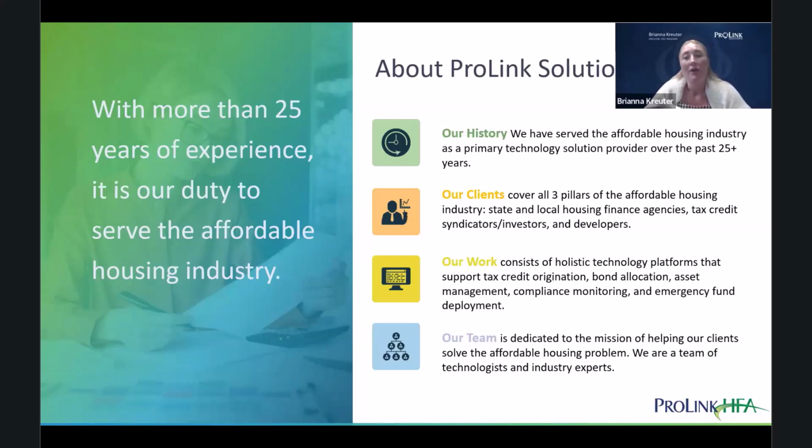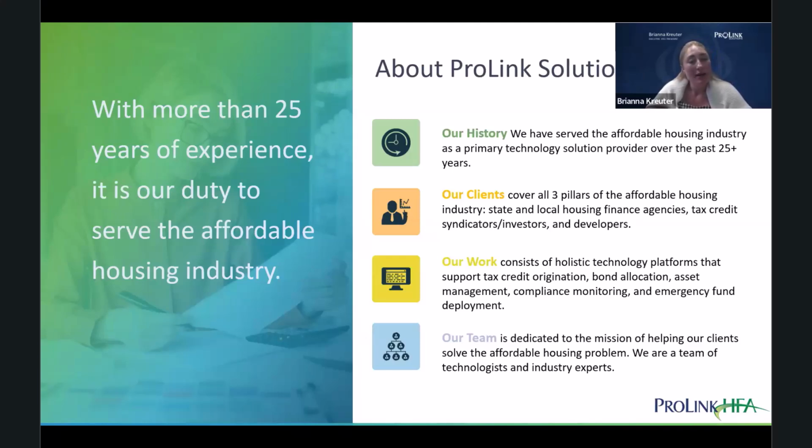From that origination stage all the way through your asset management and compliance, we build systems to support all of those different stages of your deal life cycle, and the collaboration and involvement you need from others as well, whether that's your developers who are applying for different programs and tax credits, third parties you might work with, and of course your owner agents who you continue to work with through asset management and compliance.